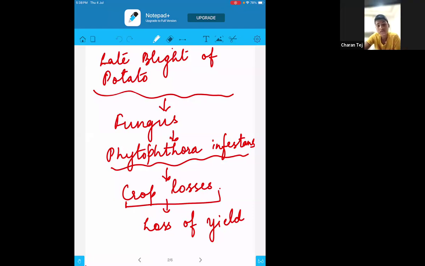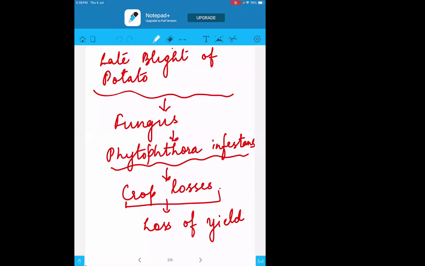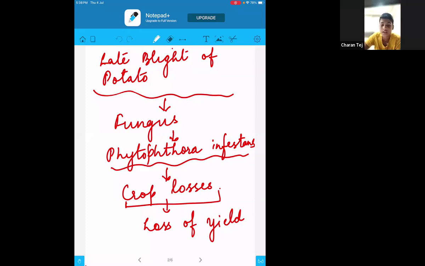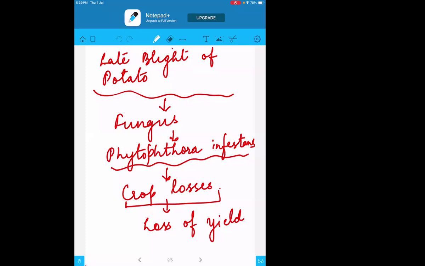Ma'am, I have a doubt. There are four major groups of organisms: bacteria, fungi, protozoa, and algae, right, ma'am? Virus also. But why do only bacteria, viruses, and fungi cause the diseases? Why don't algae cause them? See, algae are basically present in the water. They make the food for themselves, right? How will they cause diseases? They do not cause diseases, but when they go into our body, they cause an uncomfortable condition.